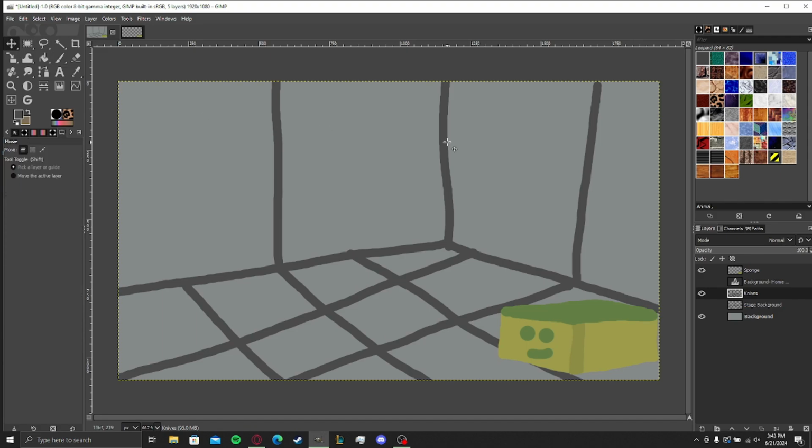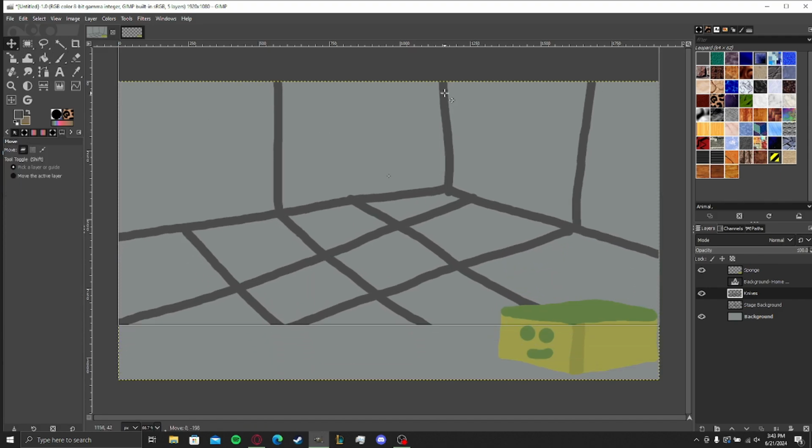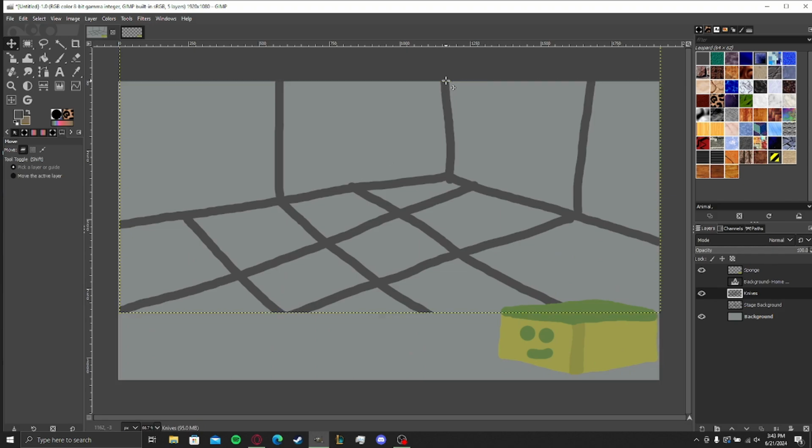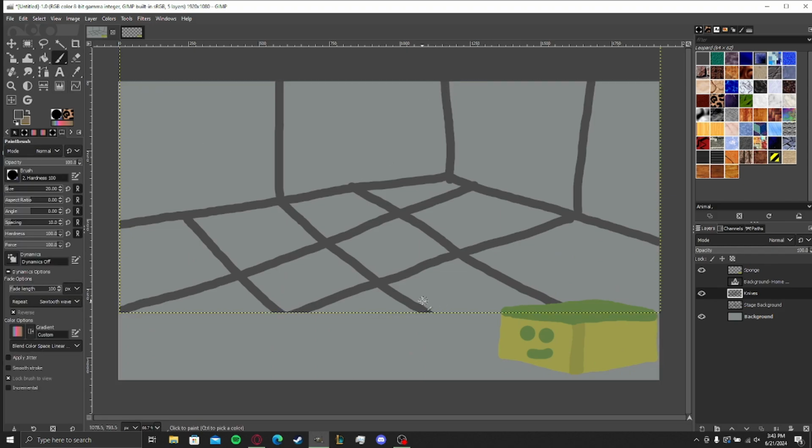Yeah, I probably want it moved more up. I want more surface. I want more floorage than anything, because you can get more stuff in there.